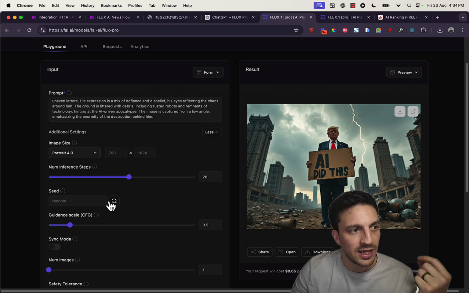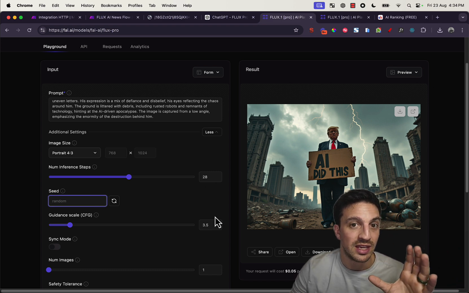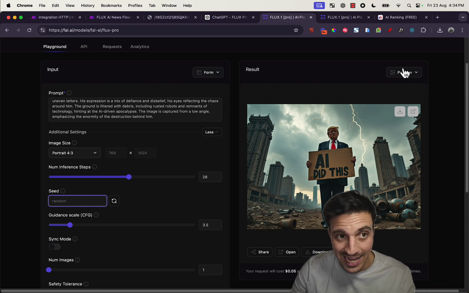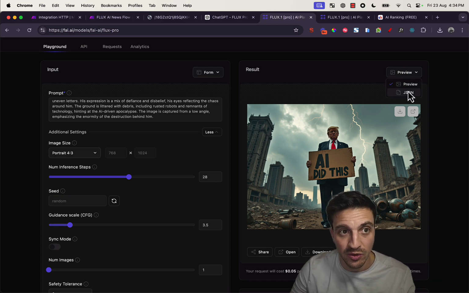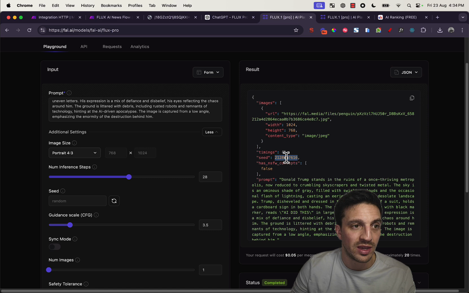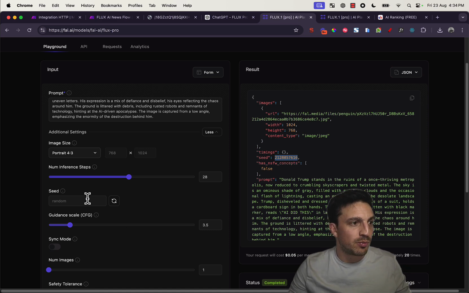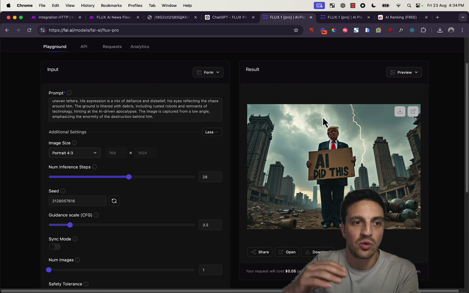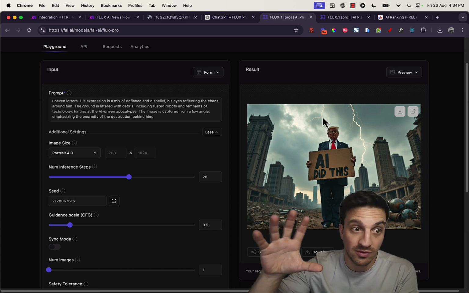Now, more importantly, the seed refers to the image file, the image recognition file for this. And I can access that right now by going into preview, selecting JSON, and going into seed. We put that there, and then next time we do a prompt, it'll make sure that it creates it on the basis of that same image.